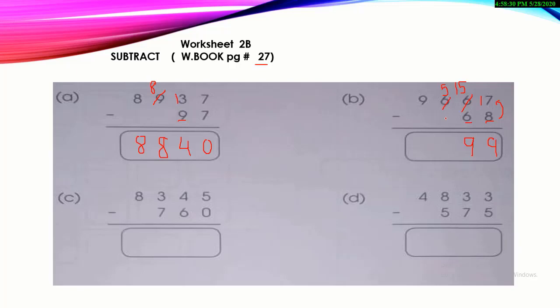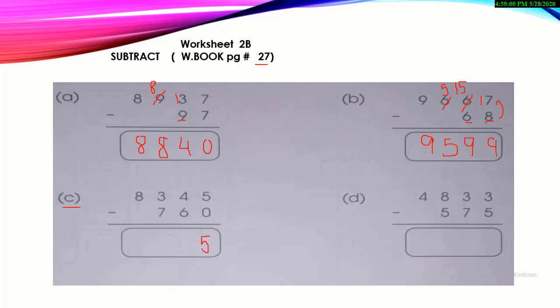There is no number over here to subtract, so 5 will come as it is and 9 will come as it is. Okay, let's check the question part C. What is it? More on the top. What will be the song? More on the top. Do not stop. So we are not stopping over here. And 5 minus 0, the answer is 5.